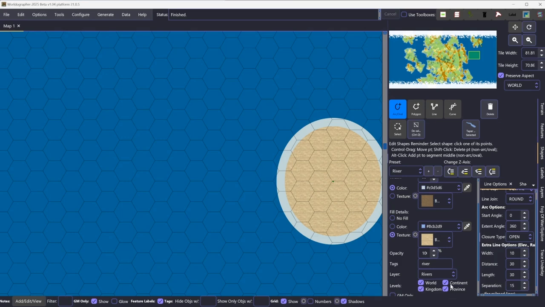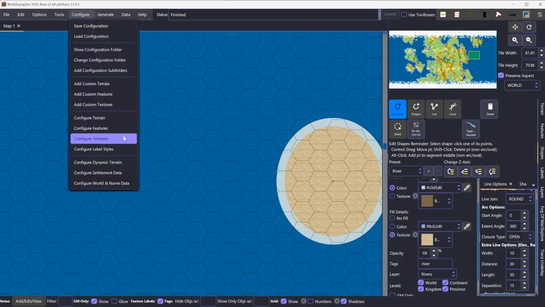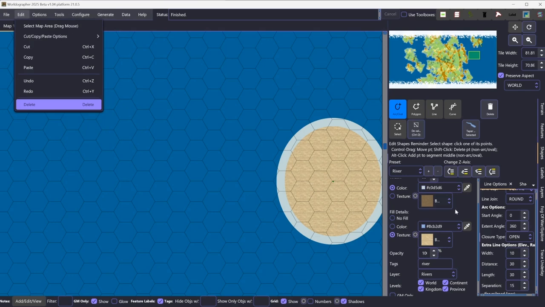So you've got a multitude of different ways to get a particular color, and of course this other color picker is the same thing. We showed the texture pickers. You can configure the textures and add in new textures with this little configure button next to the texture if you want to do that. We'll save that for another video. You can also get to it up here on the configure menu, configure textures, but since I know that there's a lot of controls on the shapes drawer, we're going to stick to the shapes drawer as much as possible, and we'll address these menu bars in a future video.